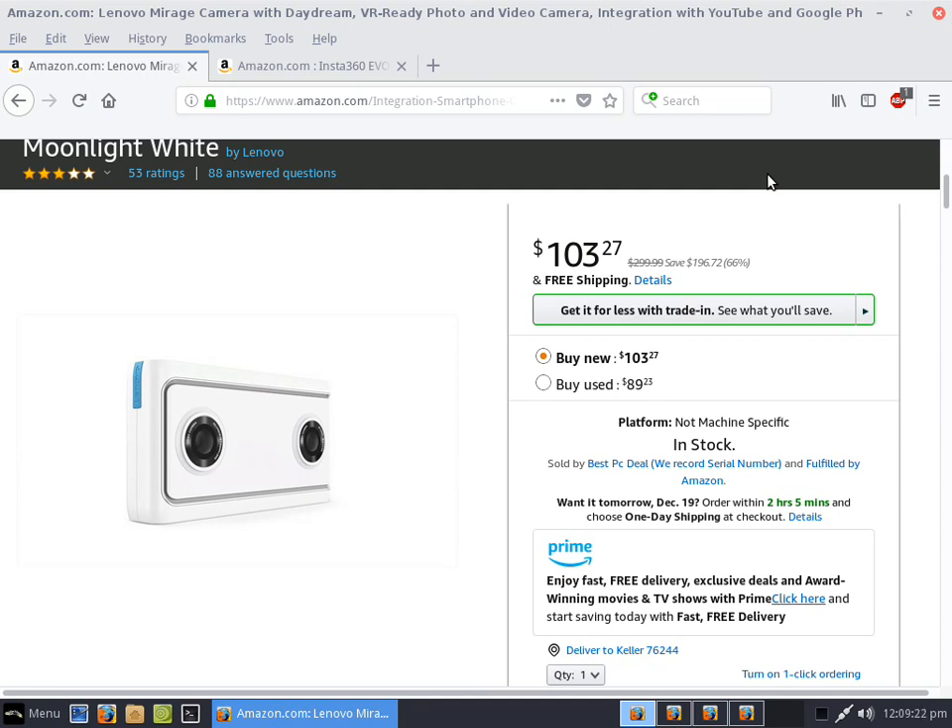The stuff that only matters is what's up close. That's why VR porn is taking off with VR 180 format — the models just have to be right in front of you to be effective. It's also why the movie industry won't really accept VR 180: you can't do distance shots, telephoto shots — it ruins the stereo experience. The only content that works is where you're one-to-one in front of someone.